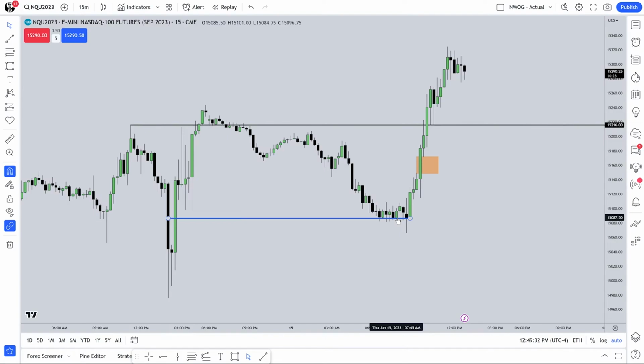A balanced price range can exist in any place in a discount or a premium. So there's no real definitive place where they work in a hierarchy, whereas the hierarchy I show you in the PD array matrix, the ones that are there, that is static, that is very finite. They nest in that order. But there are other PD arrays, like this one I'm showing you here, and like event horizon, those things can exist in any range of that spectrum, which we define as a discount or a premium.